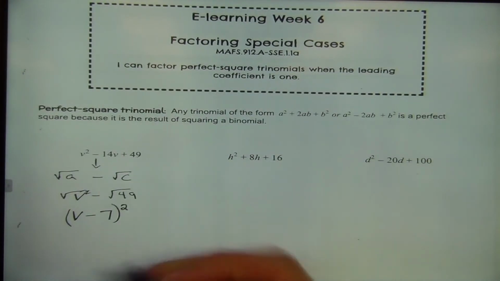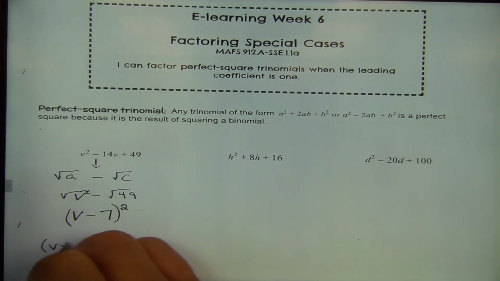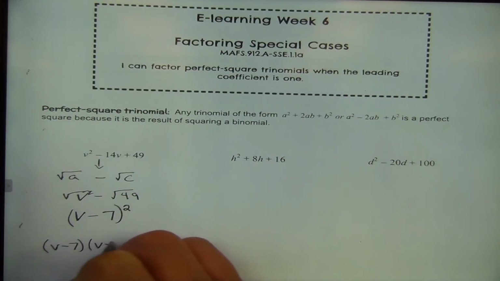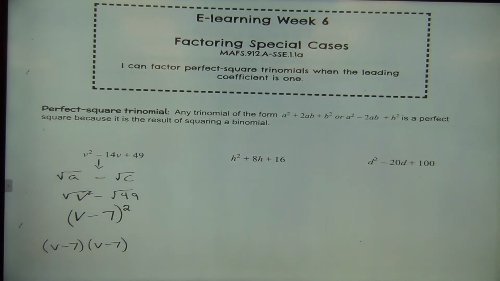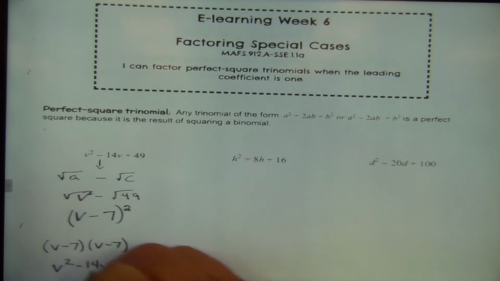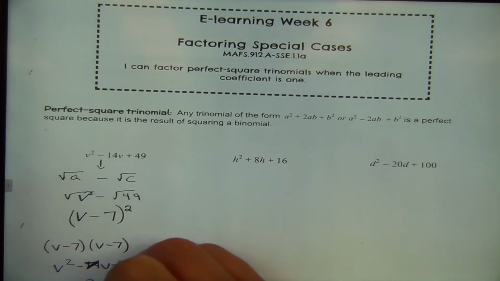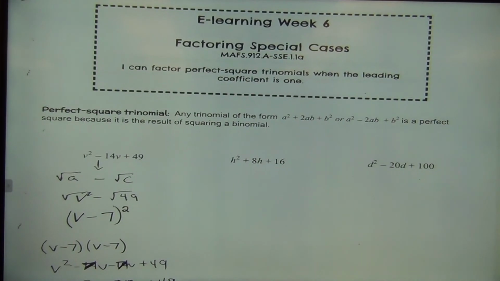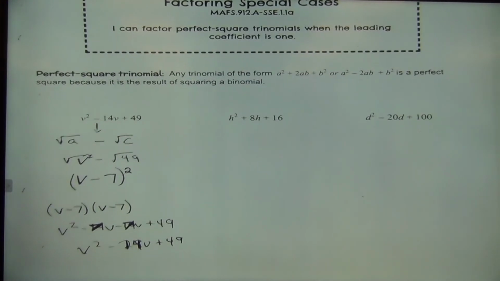The reason that this is going to work, just so you can see it, is if we take that expression, b minus 7, and square it, times it by itself, and you FOIL it, you're going to get that original expression. I can show it really quick here just to prove it works. Oops, I am hurrying too fast and making mistakes, but it's okay. So there you go. Hopefully you can see it now.